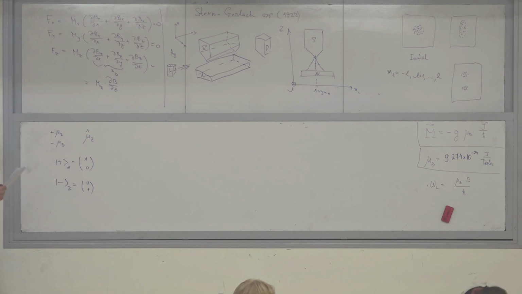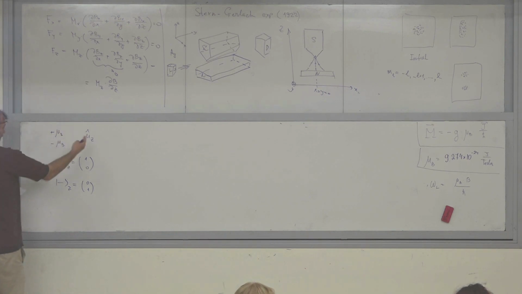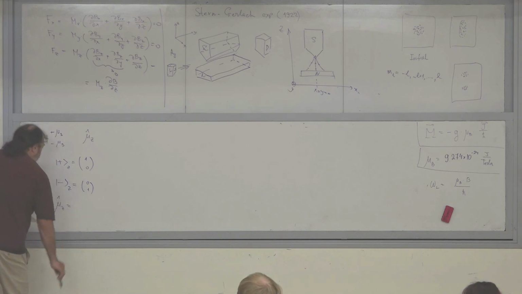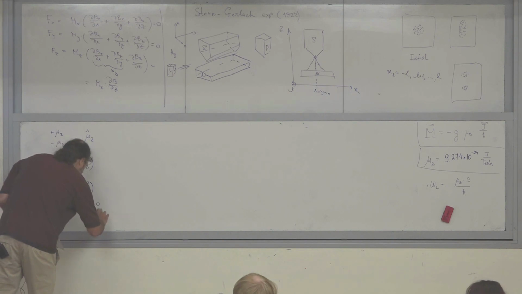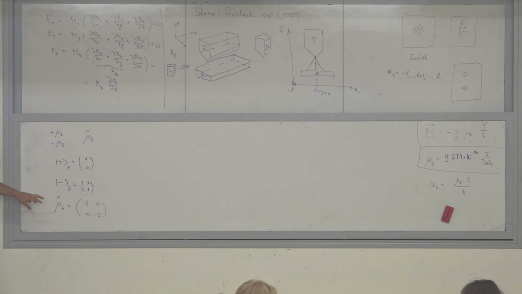So now we can guess quite easily what the mu z operator should be. In matrix form, this should be just the matrix (1, 0; 0, -1). You can check quite easily that if you take this operator and apply it on the plus z eigenvector, you get the eigenvalue plus mu B. And if you take this operator and apply it on the minus z eigenvector, you will get the eigenvalue minus mu B. So this is a simple expression to describe the result that we have in the experiment. Okay, that's simple, still even on the level of guesswork, how to describe this experiment in the language of quantum mechanics.